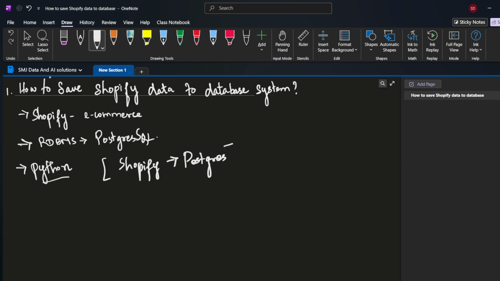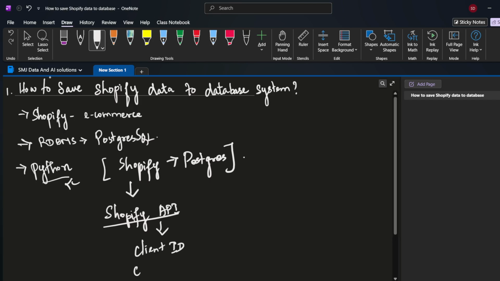How will I pull the data from Shopify? Through the Shopify API. When we connect through this API, we will get the client ID and client secret. Using these credentials, we can directly tap into the Shopify website.